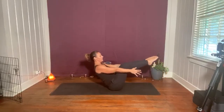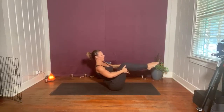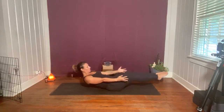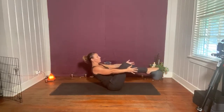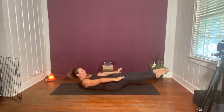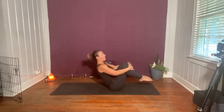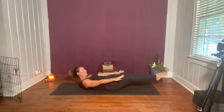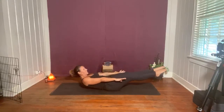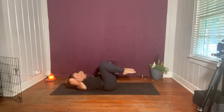Inhale, breath. Exhale, lay it back down. Bring it back up. Inhale. Exhale. Inhale. Exhale, inhale, exhale, inhale, exhale, inhale, almost there, exhale, two more, back down, last one, back down, hold, hands behind your head, keep your shoulder blades up off the ground.